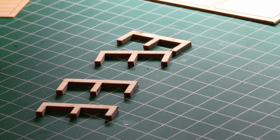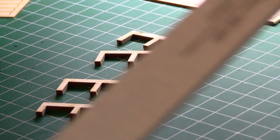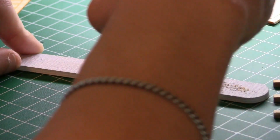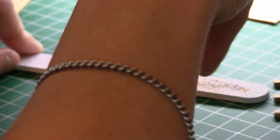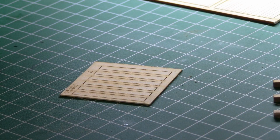Okay, we have the 4 dock legs removed from the carrier piece. Now we just need to sand them up and get the edges smooth from removing them from the carrier. We're going to use an emery board to sand the edges. Gently run each piece across the emery board. Now we will repeat the same process for the next pieces needed.